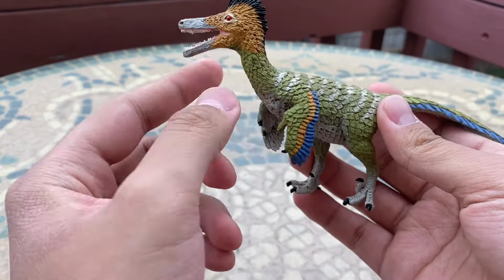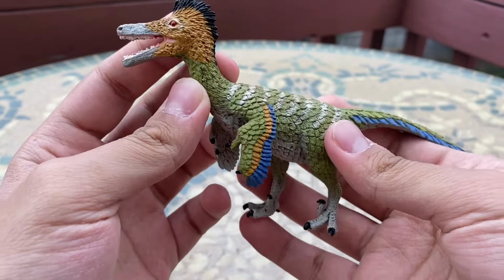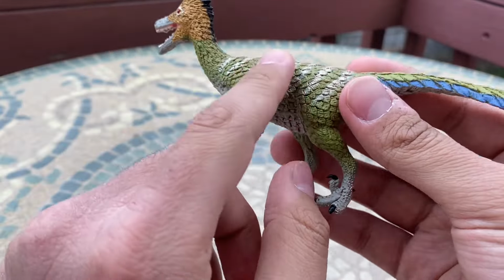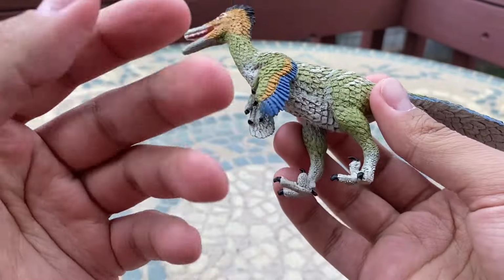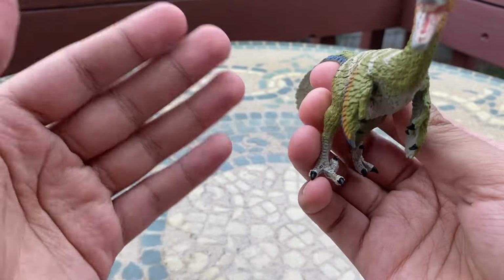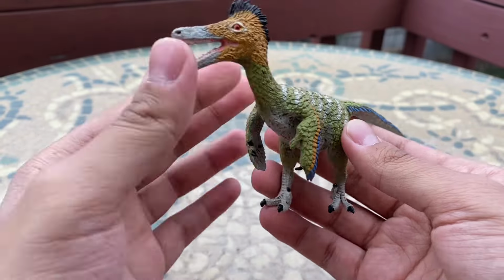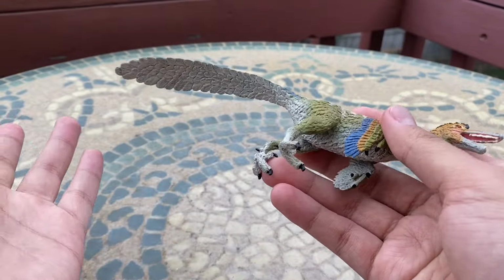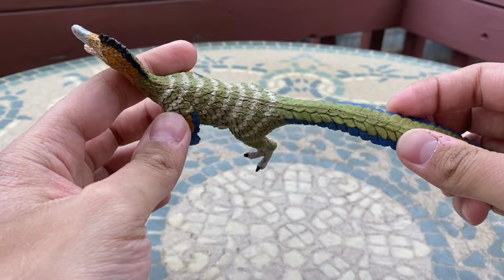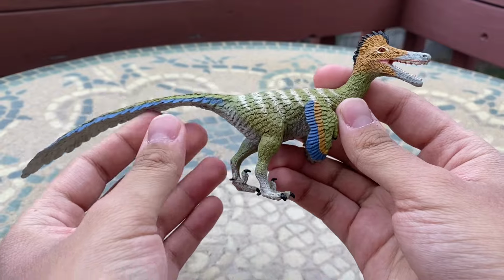Sculpt-wise, this one seems to be the same usual sculpt that we've been getting with other Safari figures. I guess the sculptor who does these has been doing these Safari figures for a long time. I like that. Like I said, I like all the sculptors that sculpt all these figures. This one's more one of the traditional older ones, so I really like that too. Sculpt-wise, it's a really great one.